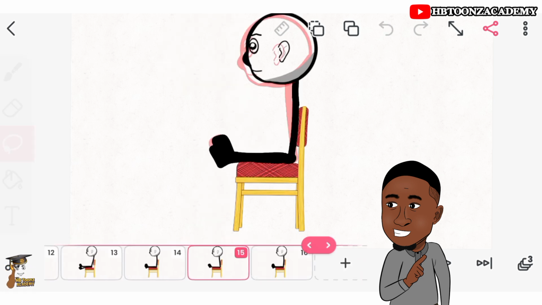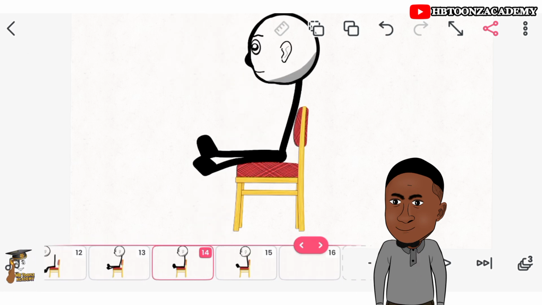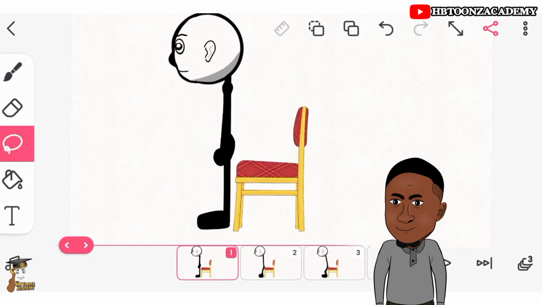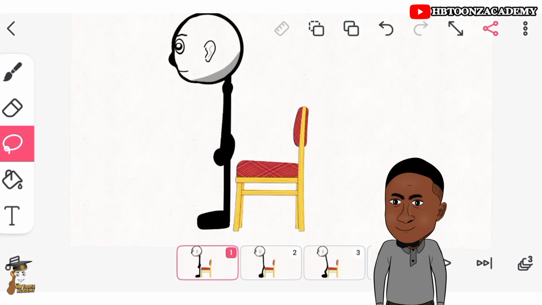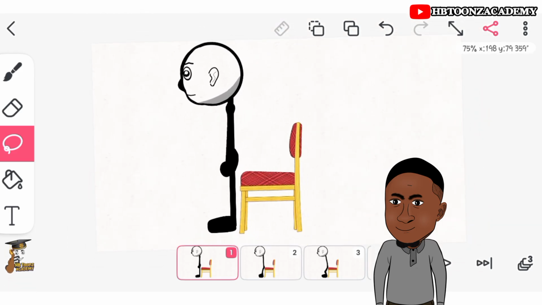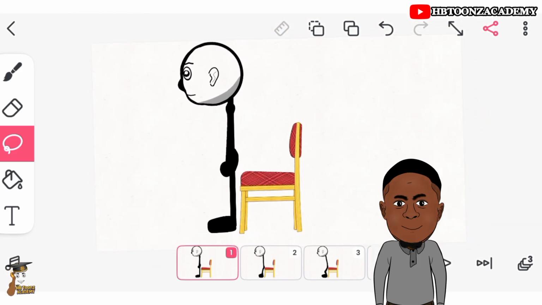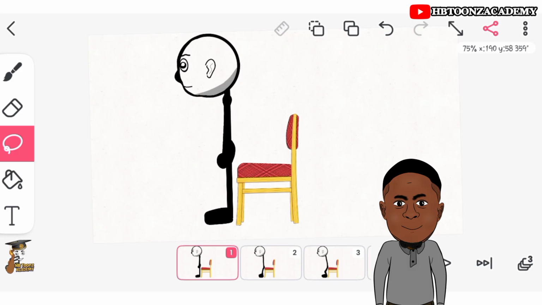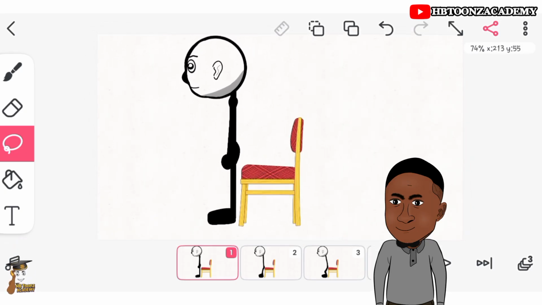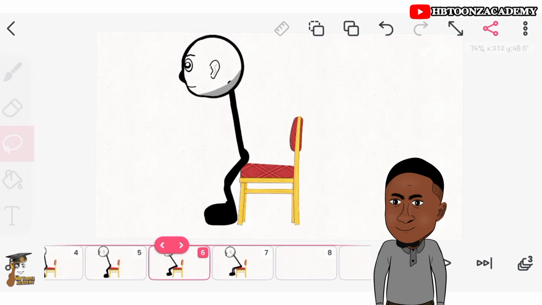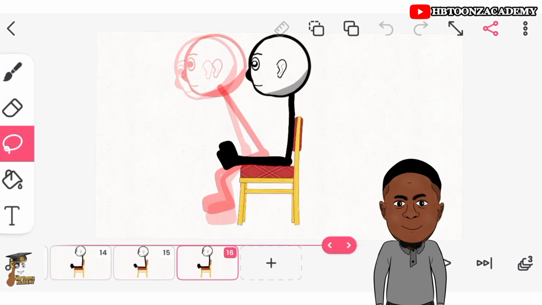So the secondary animation is the head movement, the arm movement, and if you have a character that has hair or clothing or any additional accessories, while giving your character any primary movement like sitting down or running, you have to give what is called follow through, creating a second action, a second motion to your character, like the movement of the accessory or the movement of the ear, and that is it.